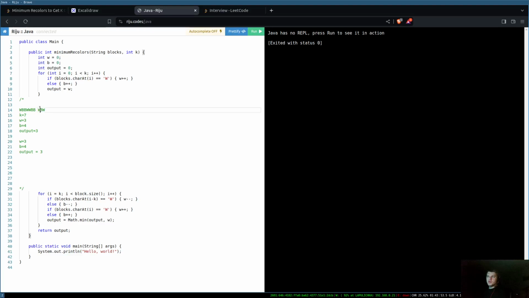So we move i, which becomes 8. i is pointing to the B, and the window becomes like this.